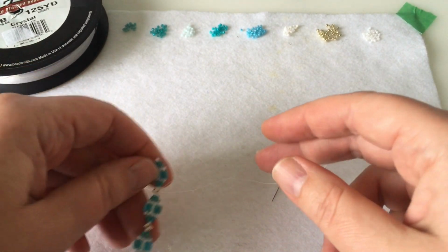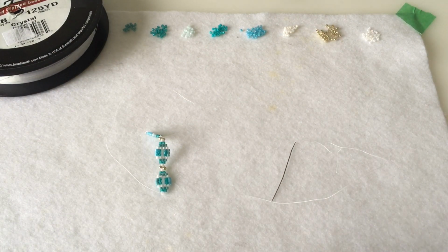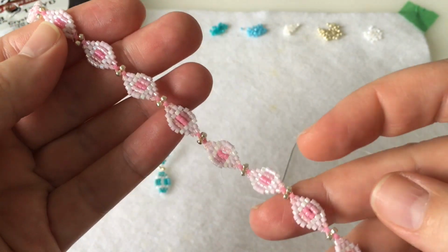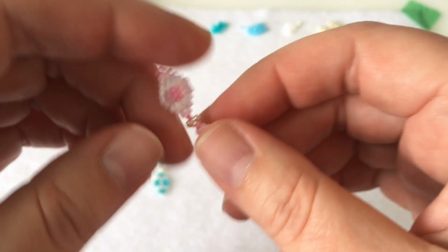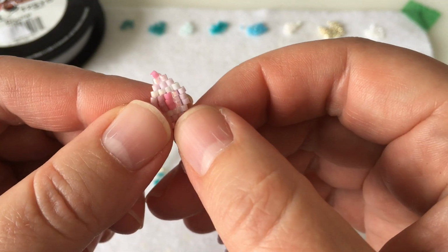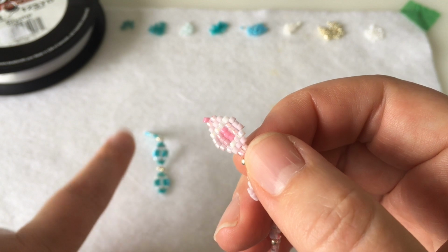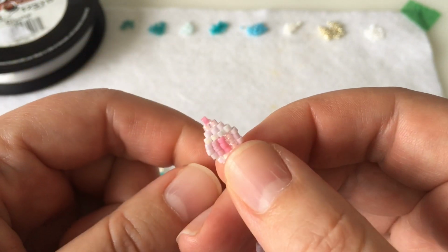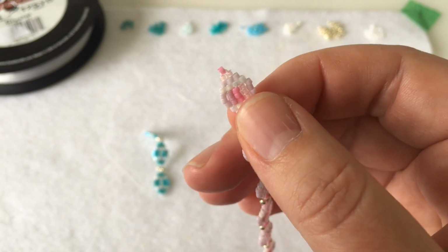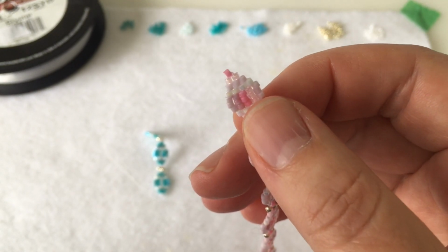Okay, so what we're going to do is I'm going to get my other bracelet, the pink one, and I've already done the loop, the closure on one side, so I'm going to show you how to do the closure on the other side. Just because I don't have everything done on the blue set, so I just wanted to quickly show you how to finish off your project. So you're going to want to cut some more thread, and I'll show you how to do the loop.